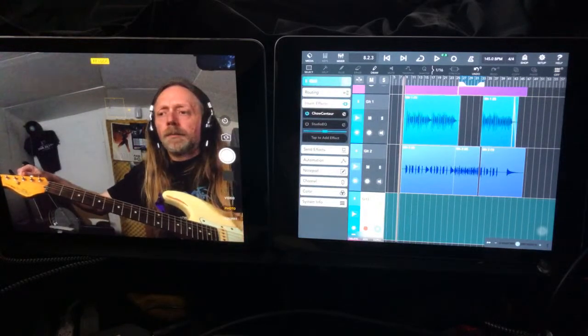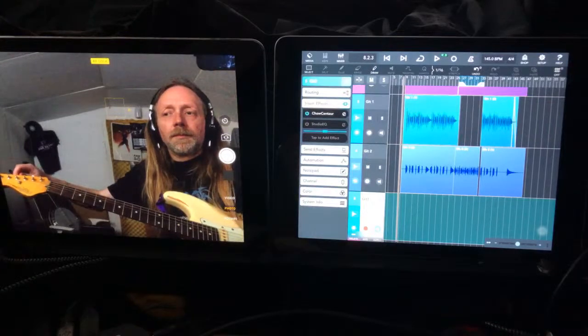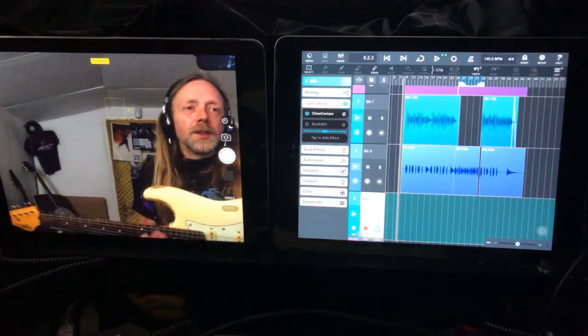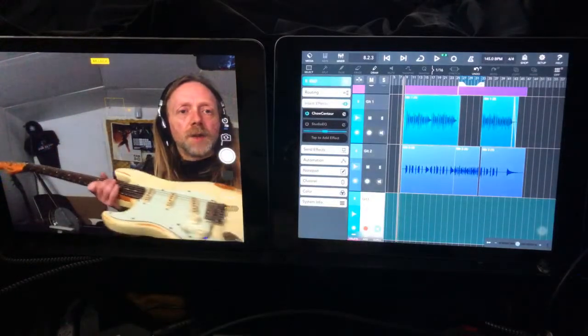After tuning. Good to be in tune. And this guitar is a vintage V6. It's basically vintage's Strat copy.